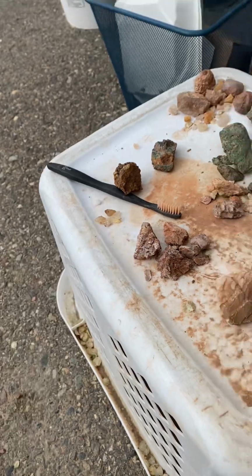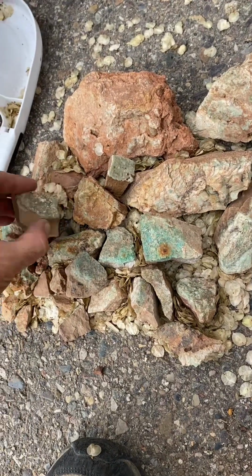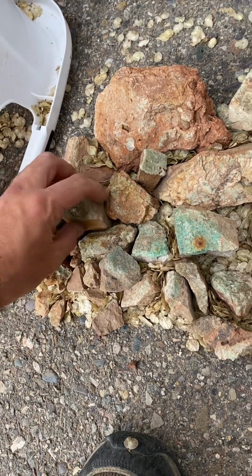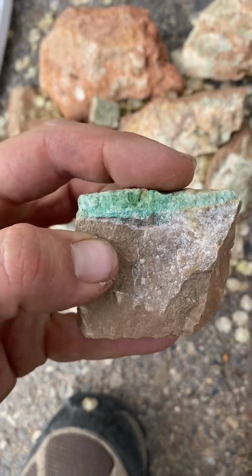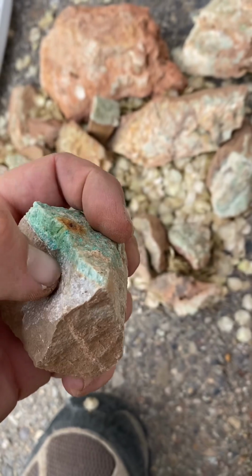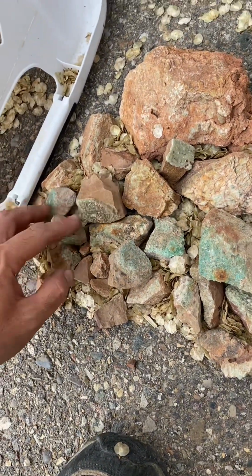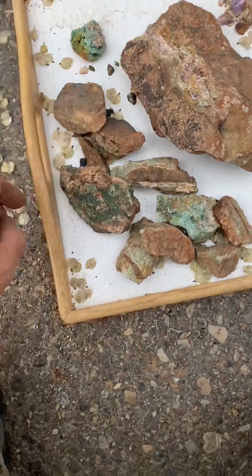Some quartz, maybe kind of smoky. Again, those are all gonna need an iron out bath to get all the red stuff off of them, because the hematite and the pyrite that's in the soil just kind of decays and gets this red oxidized stuff all over everything. Here's some fluorite on the matrix rock. You can see wherever there's cracks in the rock is usually where the fluorite came in, and then wherever there was enough space is when the amethyst came in afterwards, as you can tell here.